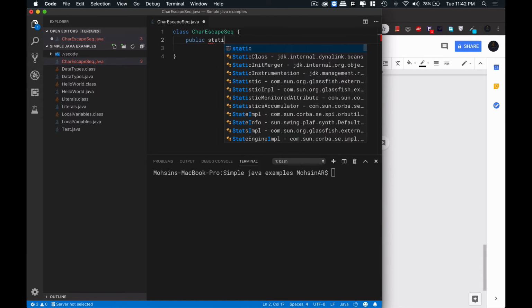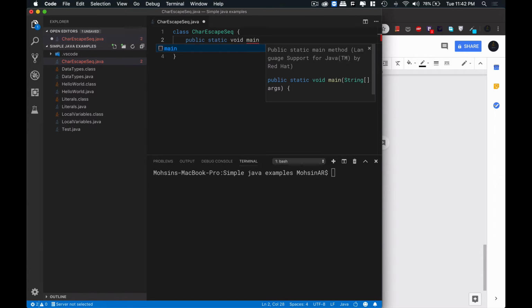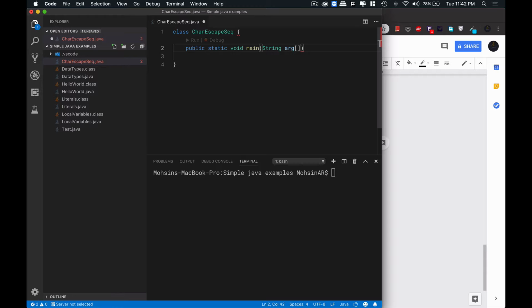Public static void main, String args. Okay, so now let's type System.out.